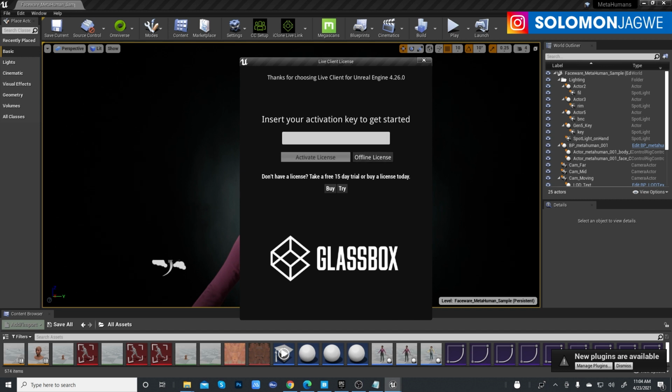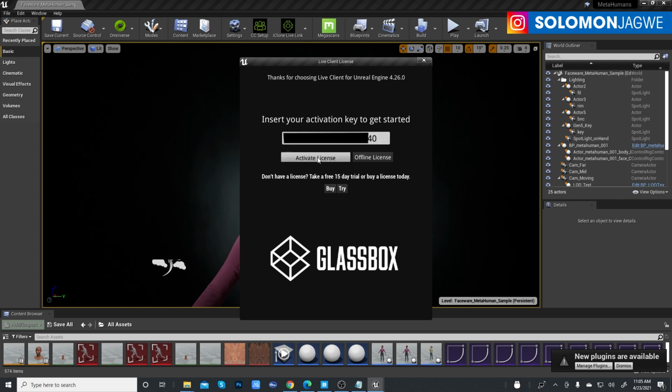Okay, so we're going to copy my license and paste it here. Once you paste it, I'm probably going to blur that since it's a trial version. I only have several days, I think about 2 weeks left on this, about 20 something days. Okay, let's go ahead and paste, and then click activate license.